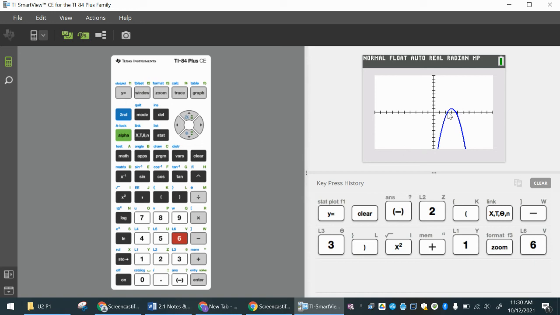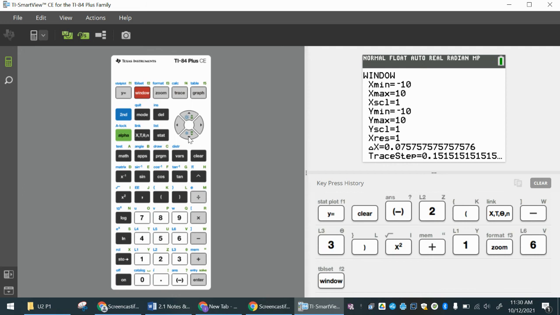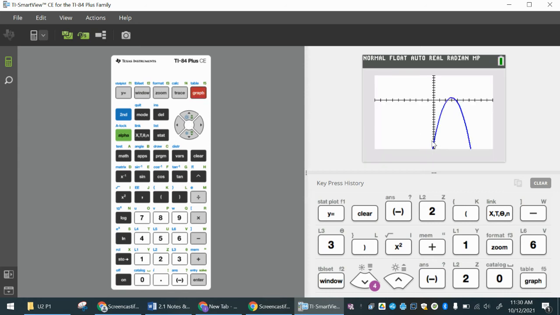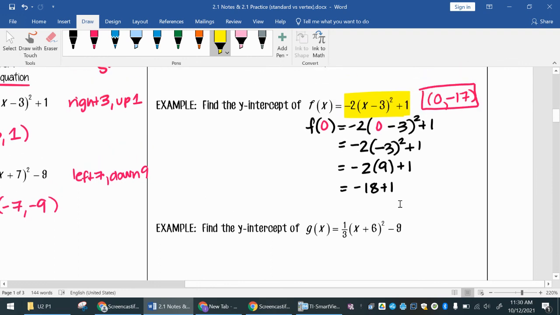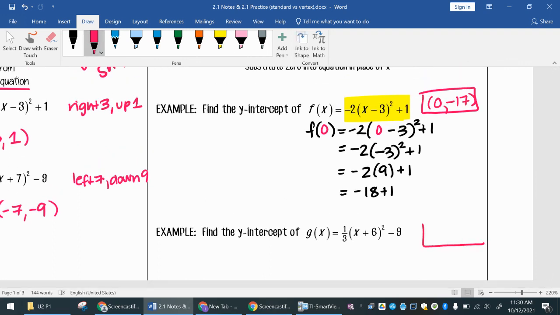The vertex is, you can see where the vertex is, but for the y-intercept, you see how it's going to touch the y-axis down here, but we can't see it. You can go to window and go a little bit further on your y-axis. So go to maybe like -20. And then you can see that it does intersect at -17 for the y-axis. So that's what I mean by using your graphing calculator to check. Okay, so main idea, guys, for the y-intercepts is you're always substituting 0 for all the x's, right? So use your original function and the order of operations.